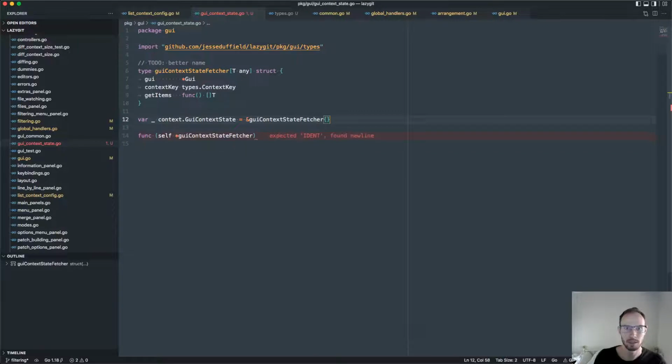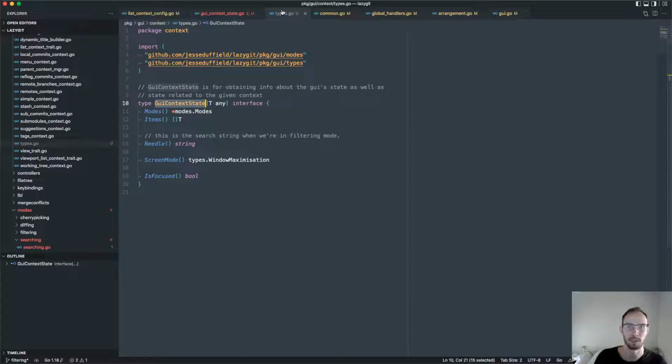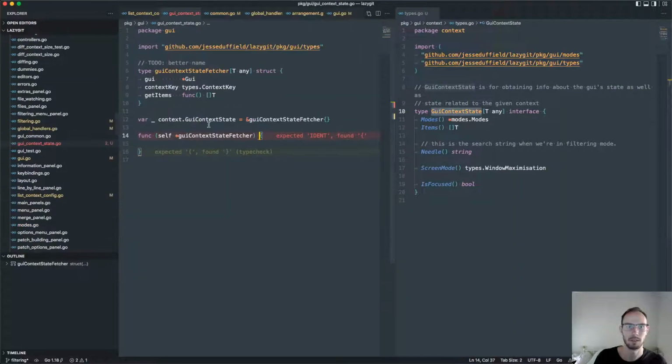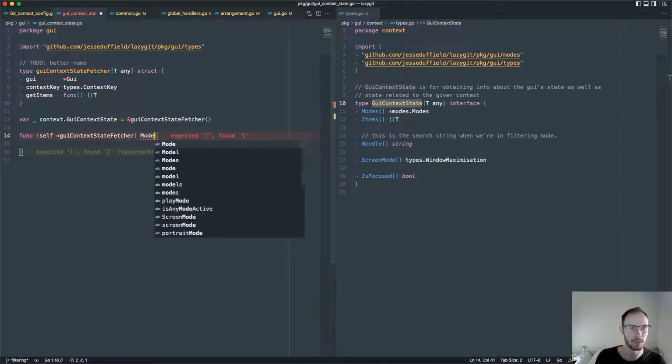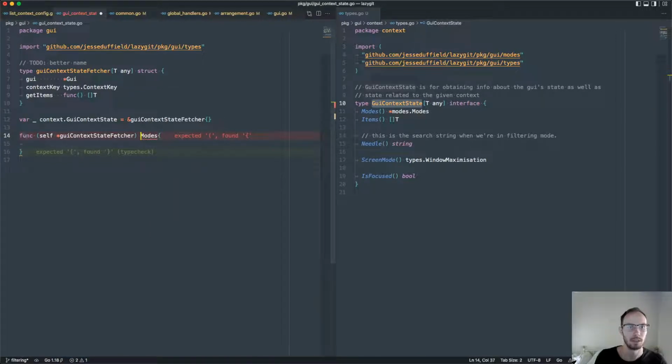Okay, so do this. It's complaining about something. What do I call this thing? Let's bring this guy over here. This is going to be modes. Pointer modes.modes. Oh, sorry, I need the actual name of the function.